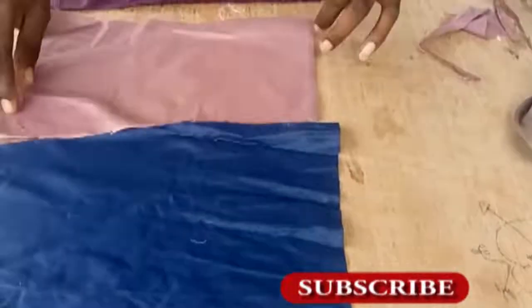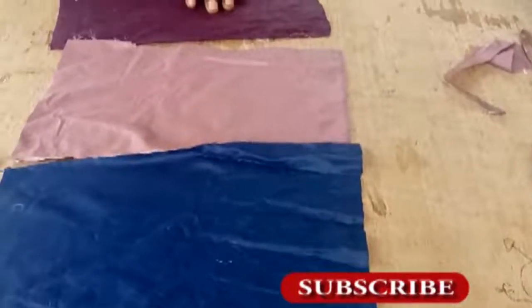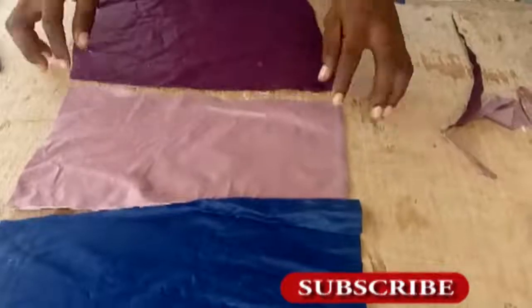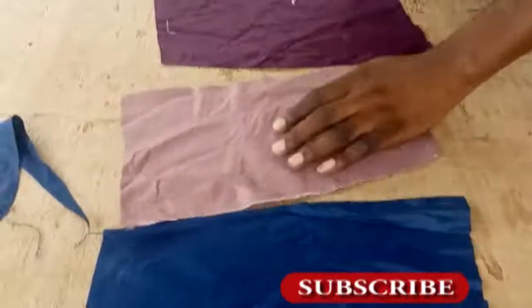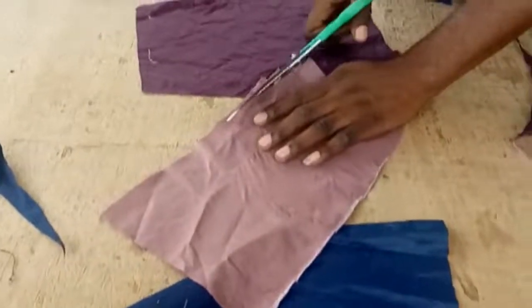So if you want a curve, you have to make note of that one. That's why I have placed it this way for you to see the way I'm curving everything. To see that this is the place that I have curved. I have not curved at the end of it, the side by side. It's only the joining part that I have curved. I hope you understand what I mean.